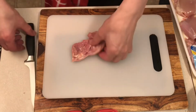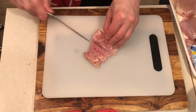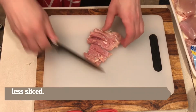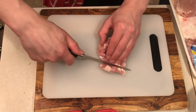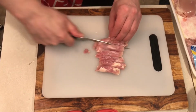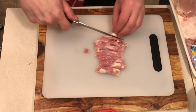Let's get started with our chicken stir fry with noodles, Indian style. All right, I'm just gonna cut up our chicken for the stir fry. Cut into the little strips like that. That's so it cooks a little faster. Nice Indian style stir fry with our noodles.